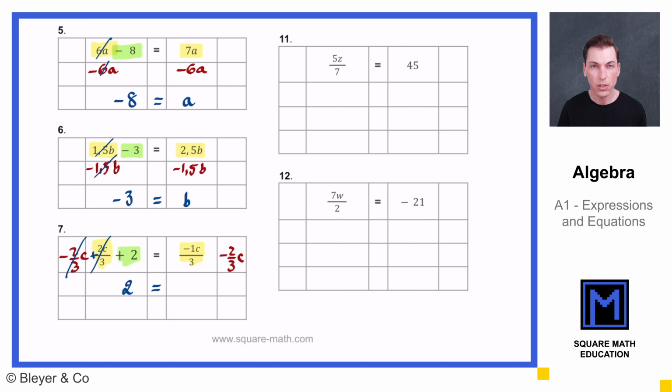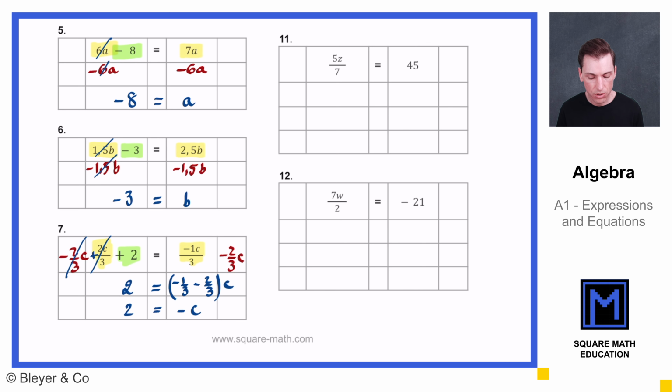We always count the coefficients together. If you would rather write down minus 1/3 minus 2/3 of c, this is the same as minus 3/3. They have the same denominator. We add the numerators. The numerators are negative, we can still add, no problem. Negative 1 and negative 2 makes negative 3. So negative 3 divided by 3 is just negative 1. So this is minus c equals 2.